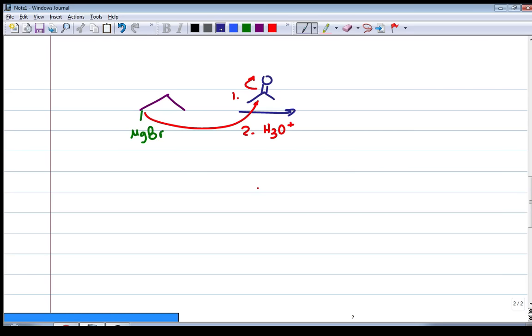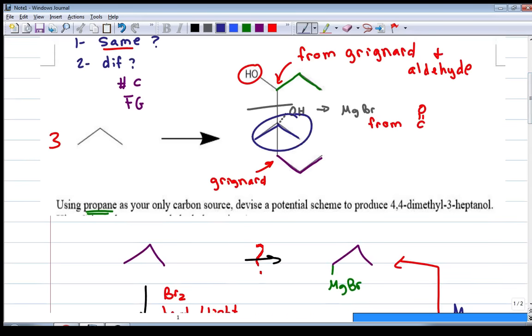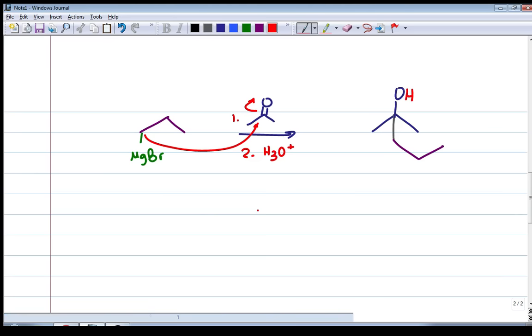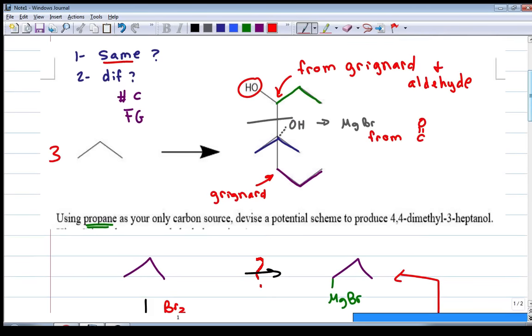What does that give me? Let's draw it the way that our product is written. So we'll have the 3-carbon chain with the purple coming right under it. So the blue, our 3-carbon chain, is like this. Attached, we have the new bond, and then we have the purple group under it. When we attack the Grignard, the ketone now becomes an O-, which in the next step becomes an OH. That's an alcohol. Let's go back again to our starting molecule using the guide that we already predicted.